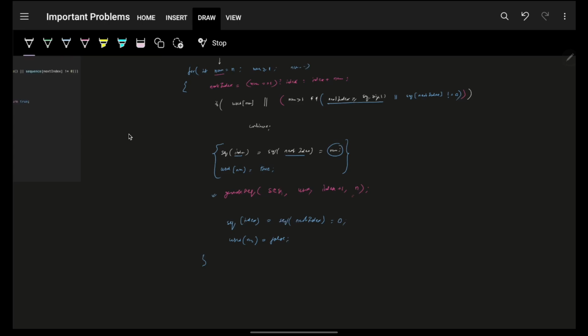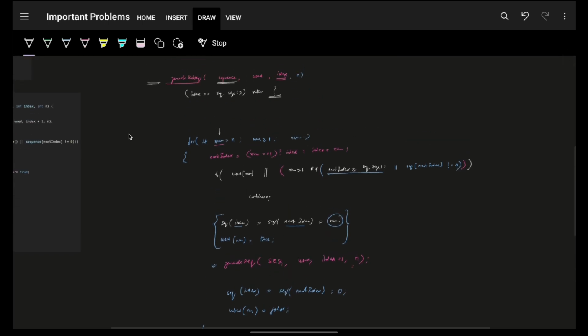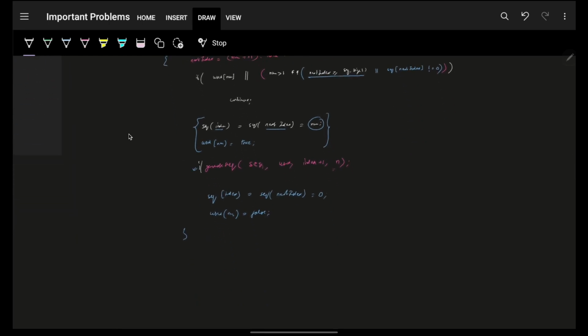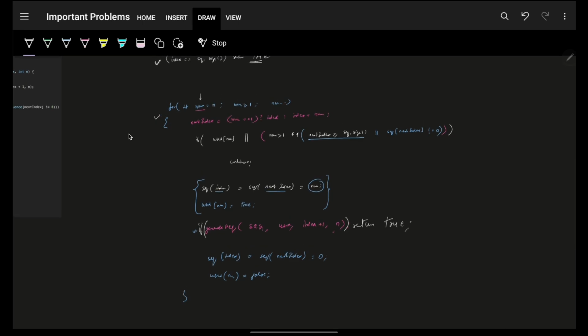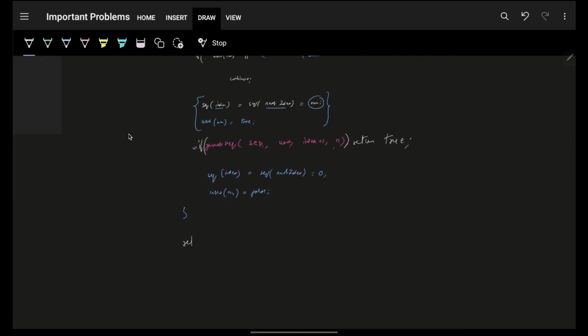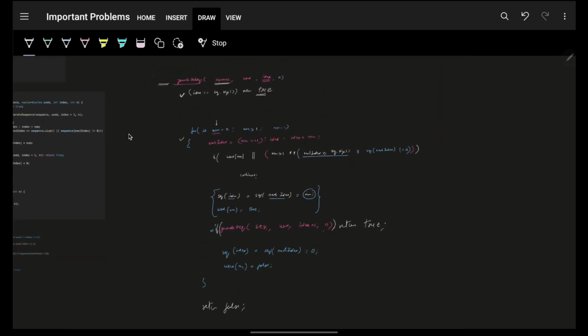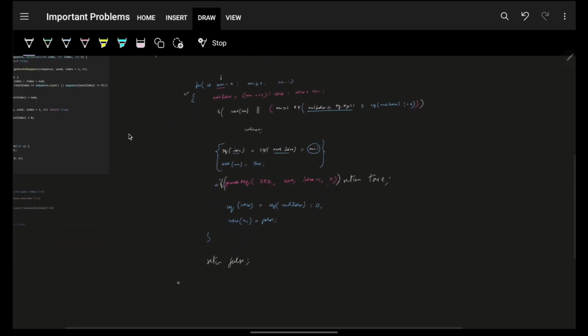Now comes the fun part. The fun part is actually what I'm returning. I want to stop my problem as soon as I get a specific sequence. So as soon as I get a sequence, I should stop it. So I can return a true or a false. Return true means you stopped it, which means that if I'm able to generate any specific sequence, I should return true. If I try for all the possibilities but am not able to do it, I can simply return false. And that's how I can write my entire problem.